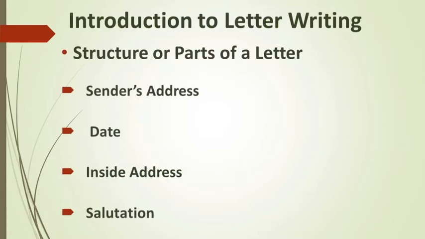Now, let us understand the structure or parts of a letter. All types of letters must conform to certain essential qualities and structure. Letters must be brief, clear, grammatically errorless, and logically connected. In a similar way, it should have a structure. Structure of a letter refers to a proper arrangement of the various parts of the letter. Let us understand their meaning and order one by one.